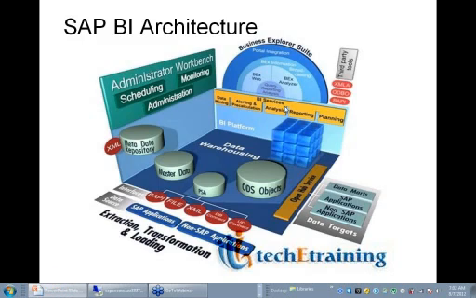With 7.3, you have this extra layer added into BW, which is Data Services. So in case you want to connect to non-SAP systems, you can connect directly through Data Services in BW 7.3, and you can extract your data from non-SAP systems as well. The transformations will be invoked the moment you connect through Data Services, and then that can be handled. But we majorly deal with SAP systems when we're dealing with the BW system because the integration is so tightly coupled.